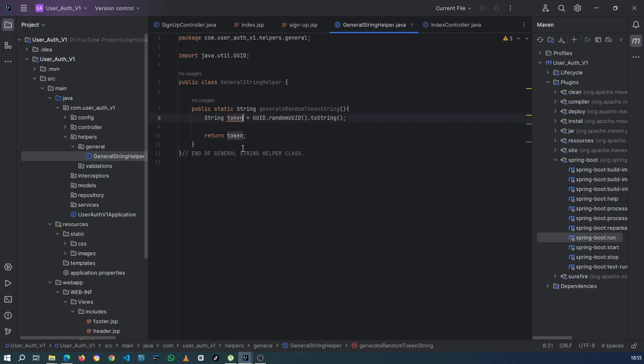In fact, I don't think we even need to do it this way. Let me cut this out, move that and just return it here directly. So this method is just gonna generate a random token string that we can use in various ways.